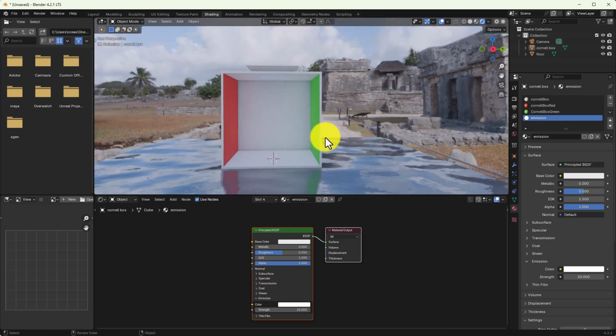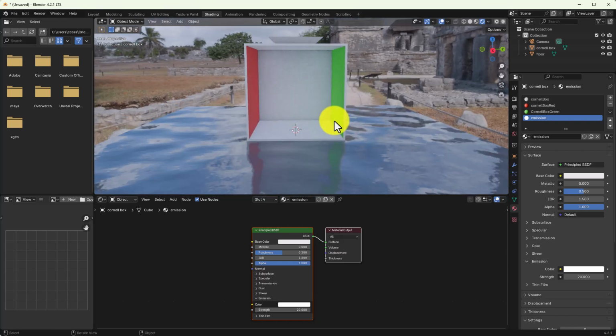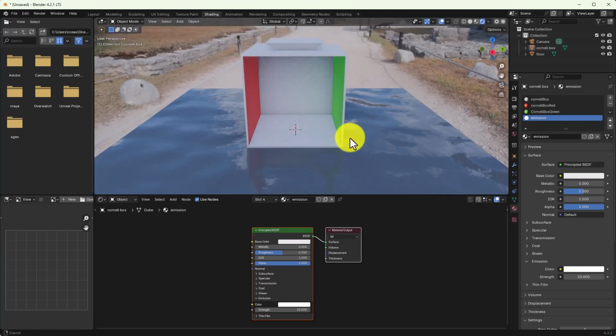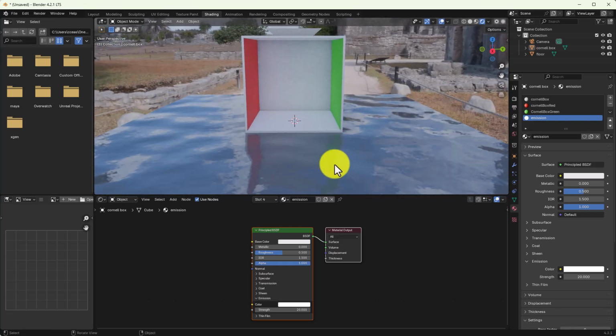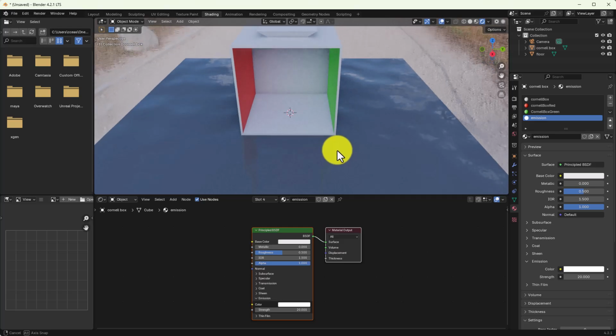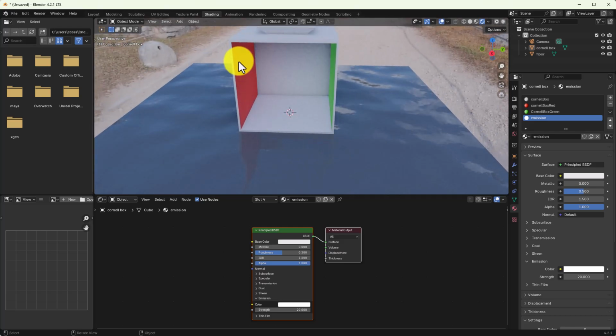What do you mean it's not completely effective? And this has to do with a question I had in class with differences between Eevee and Cycles. We have this Cornell box reflecting on the ground, very pretty. But if you notice in the reflection, it is hiding part of the object, because the reflection only shows what is visible in screen. Here it's hiding the ceiling of our box because the ceiling of the box is opaque.